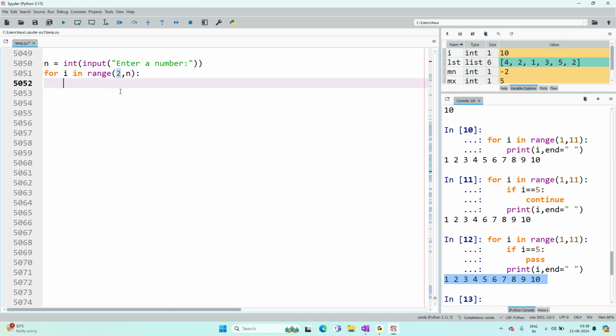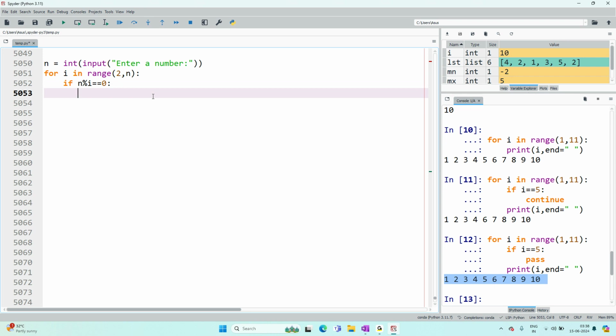Now you have to check if n mod i equals 0. If n mod i equals 0, you put p is equal to 1.